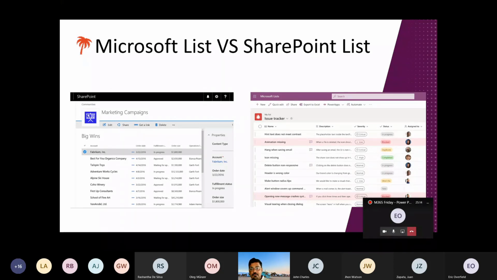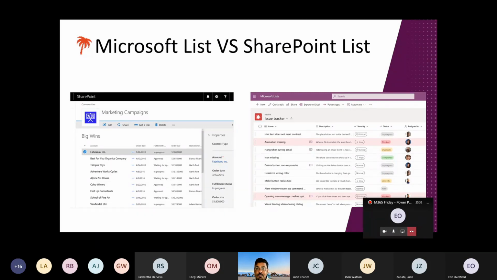So if you are using the document library, the page library, the image library, or the form library inside SharePoint, it's basically based on the SharePoint list.